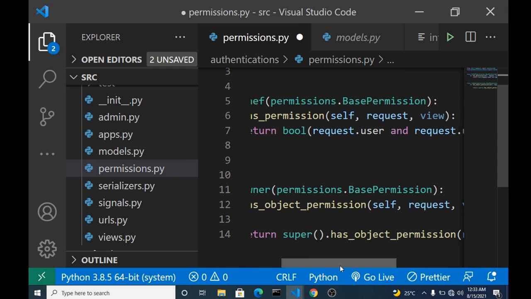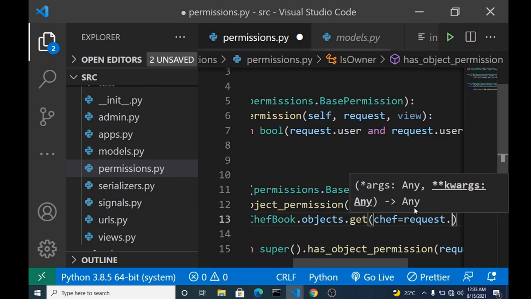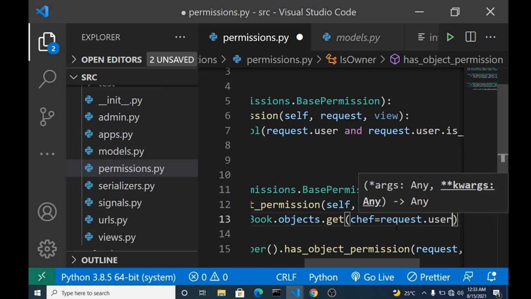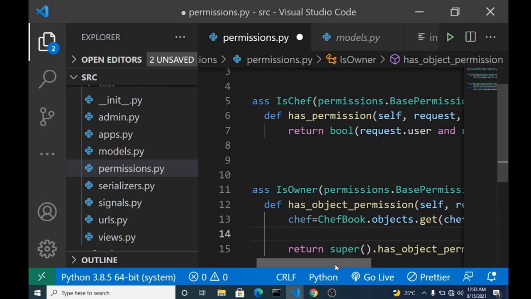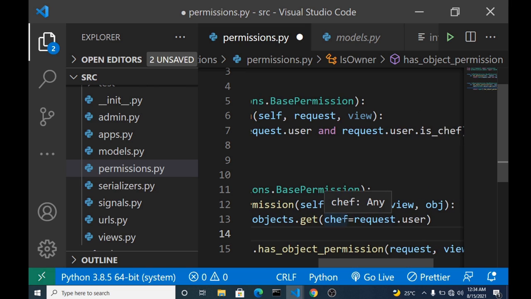Heading over to this permission class, first of all we need to get the chef object. We are getting the chef object from ChefBook where the chef parameter is equal to the logged-in user, that's the user performing this operation.